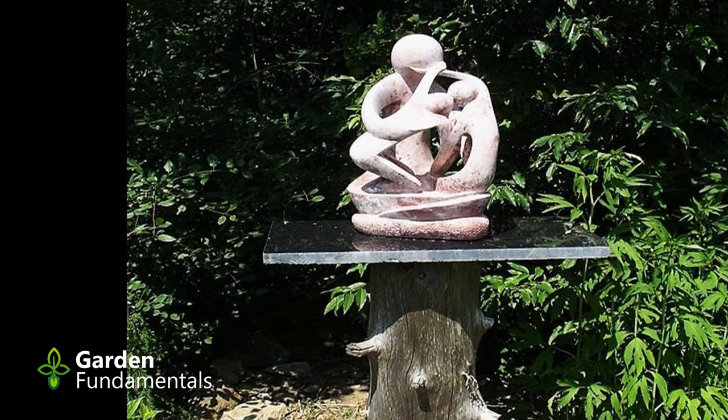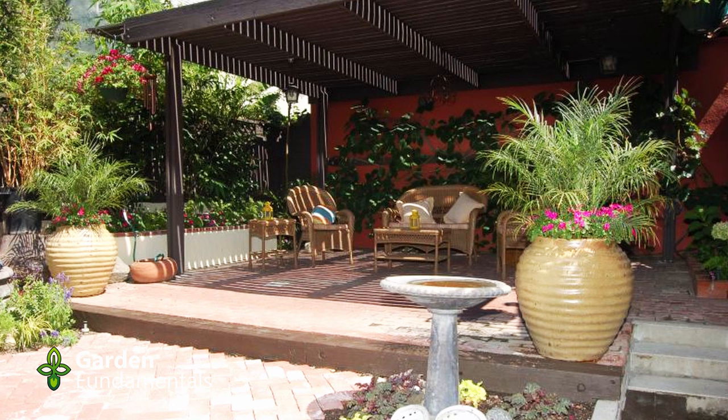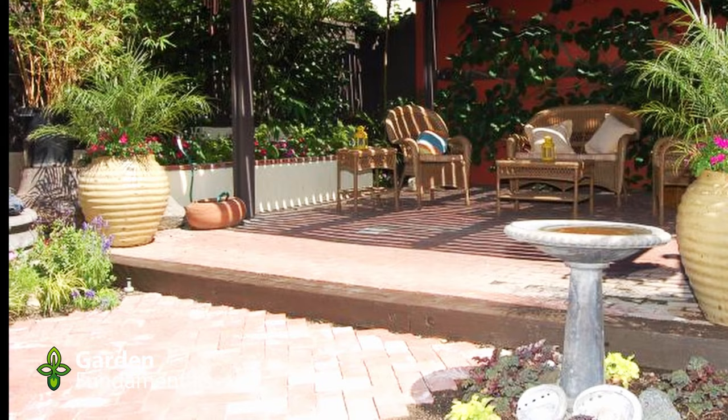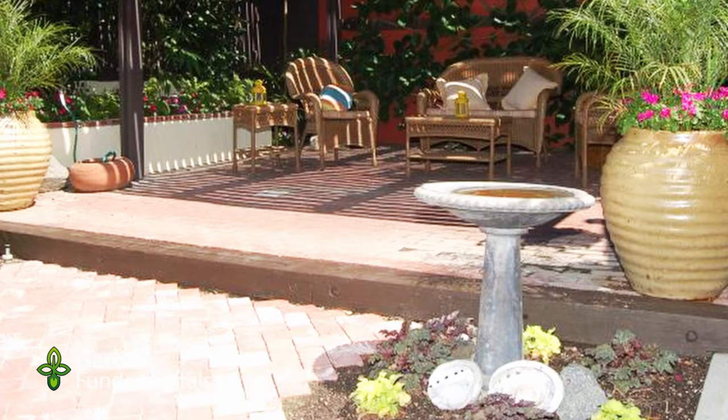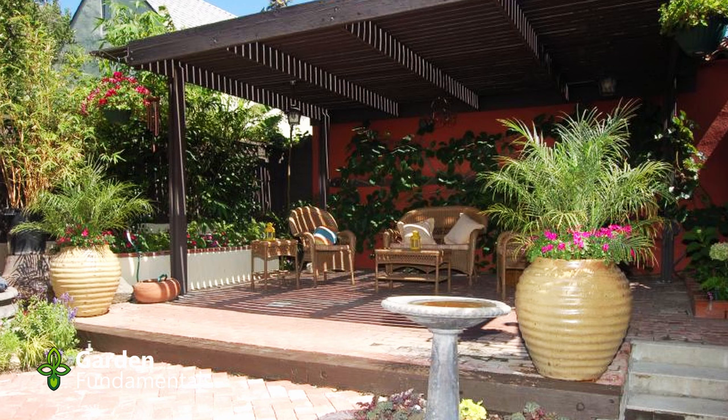Something else that's very important is elevation. People with flat gardens want hills; people with hills want flat gardens because hills are a pain to work on. But if you can get a garden with some elevations, take it. If you don't have elevations, put some in — it adds so much more interest. Here's a fairly simple garden with a nice pergola and chairs. There's a step up to get into it and three steps down on the far right, making a lower elevation area. By adding these slight differences — only about six inches — we make the whole garden so much more interesting.